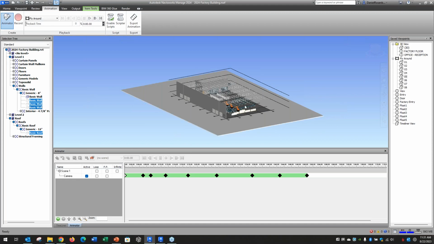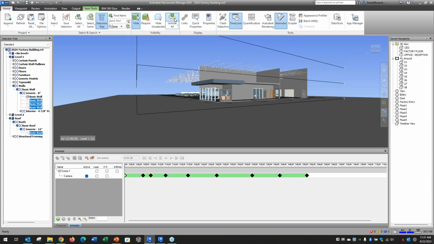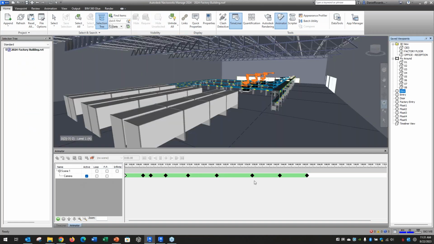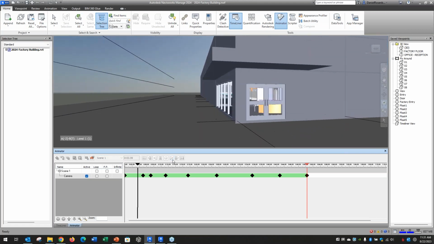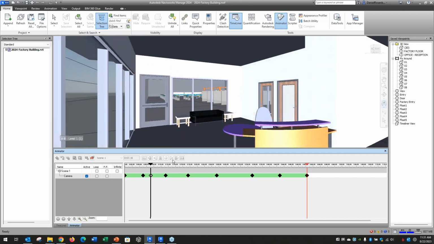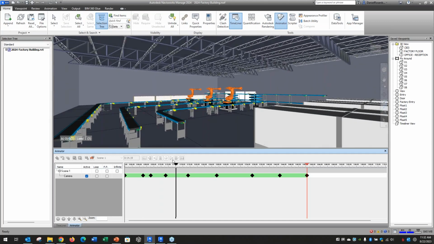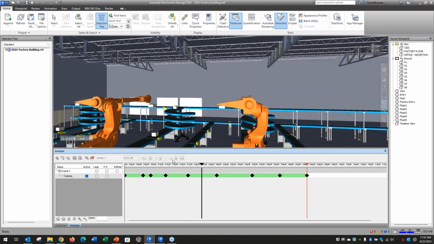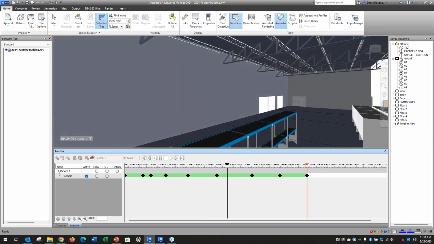The other thing, which is a little more sophisticated, is I could take views. Let me unhide everything real quick. I could grab some views and stitch them together with a timeline. That will give me more control over how they look. So if I play this one, you can see the black diamonds are captured keyframes. I think given a little more time, I could have actually animated those doors to open and maybe fixed the path by adding an extra viewpoint so we didn't smash through the wall there. But very quick and easy to put in a quick little fly through here just by telling it where the keyframes need to be at a certain time.